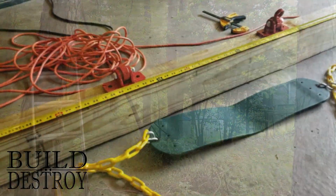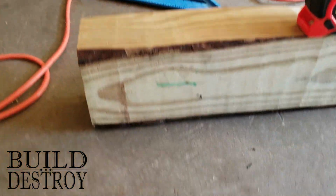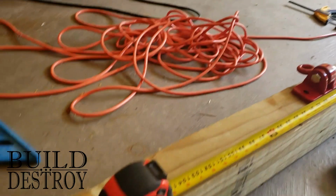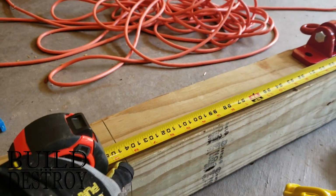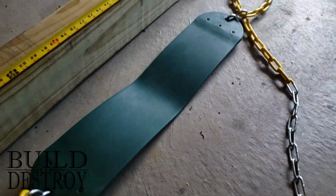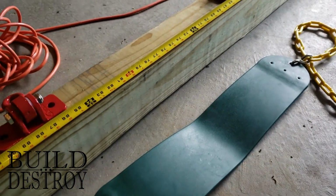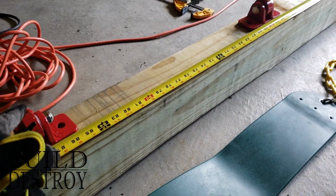Here we are at the 10 foot beam. So you see 4x6x10. I have the tape measure laid out on here. Measured it off at 104 and a half inches. So what I did was I took the swing seats, and you can choose, it's arbitrary, just choose how far apart you want the buckles to be.